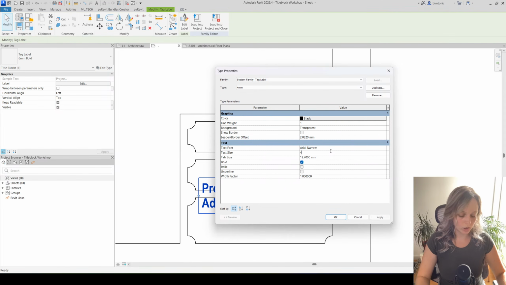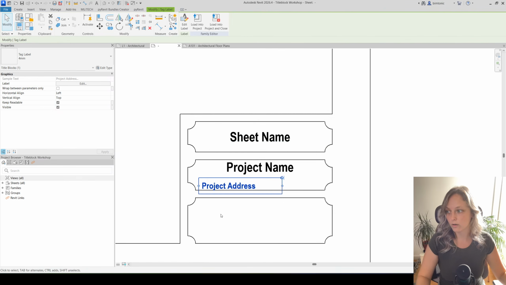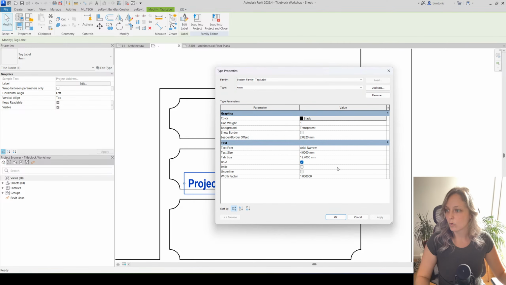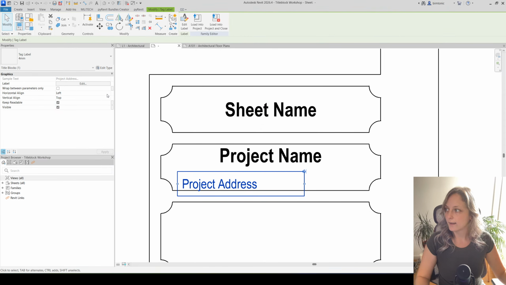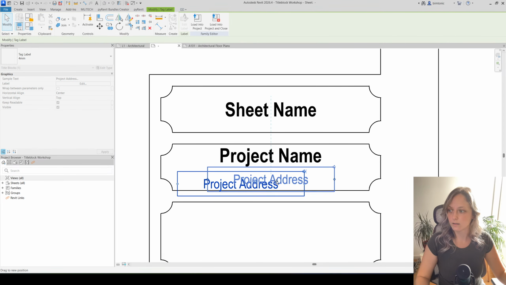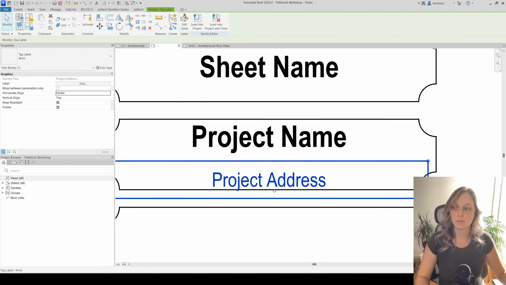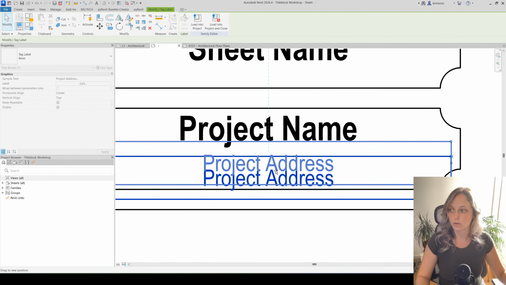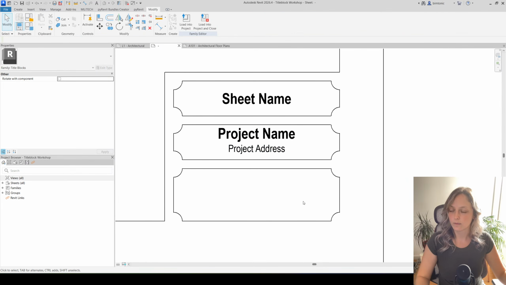I change the text size to be 4. And I'm also going to turn off the bold option. And I am going to align it to center again. And make sure that this text box is big enough to fit this label.